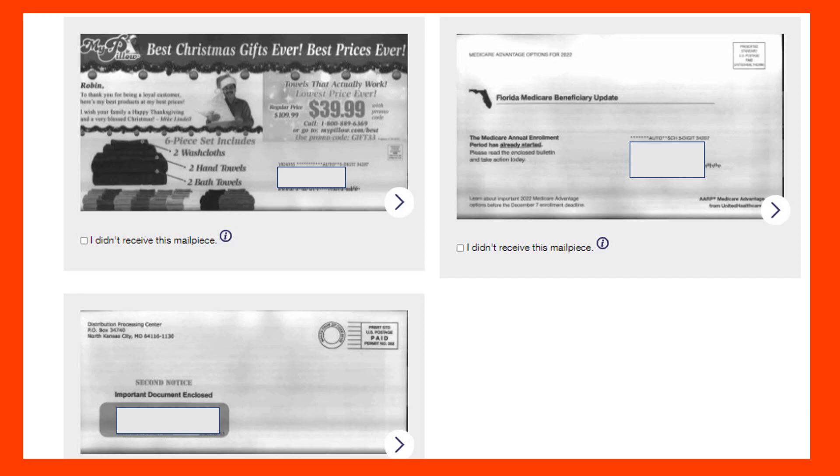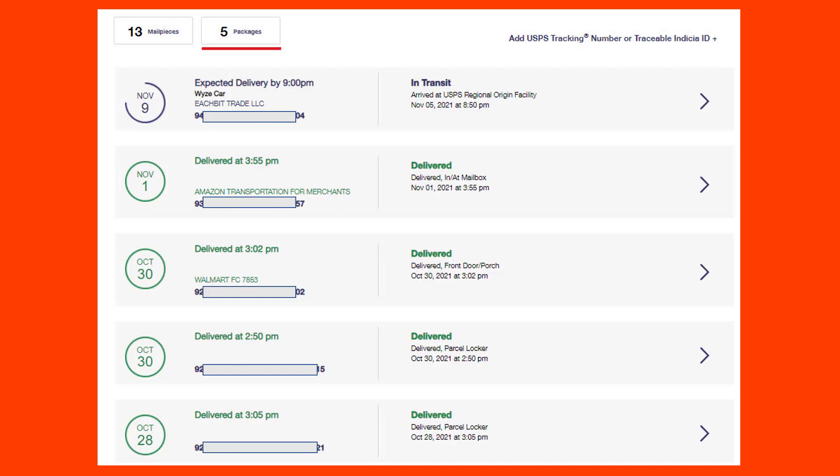Here's a close-up of the three pieces of mail, so I have a pretty good idea what to expect. In my community we have community mailboxes — not at each home — so I may not go there for a couple of days because I've already seen what's sitting in the mailbox. When you look at packages, it will tell you not only what's expected but what was delivered, including exactly what time. If a package is expected on November 9th, I can track it on the website and see when it's delivered, then go pick up my mail and the package.